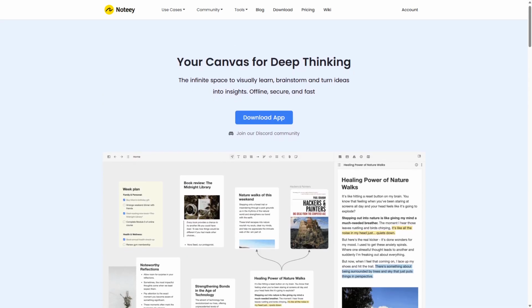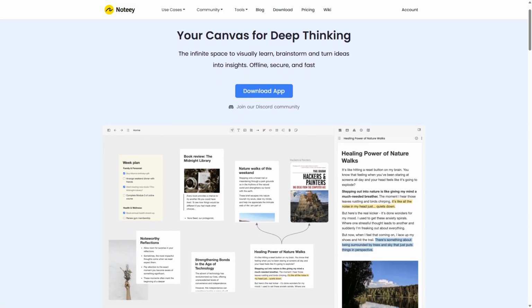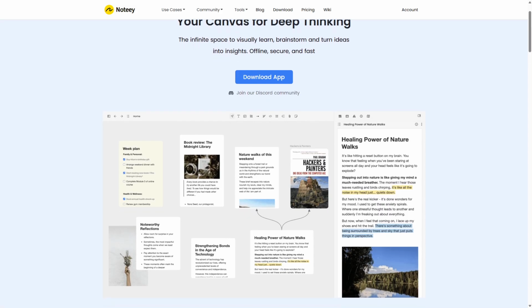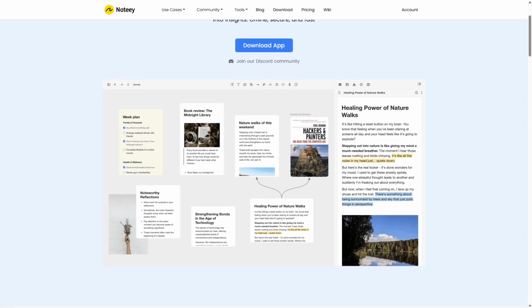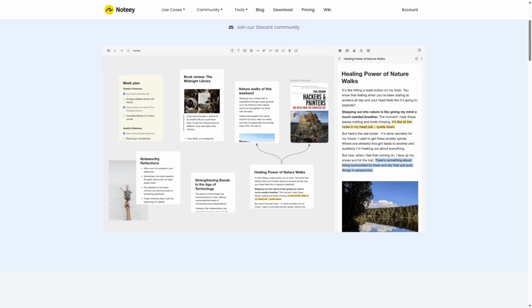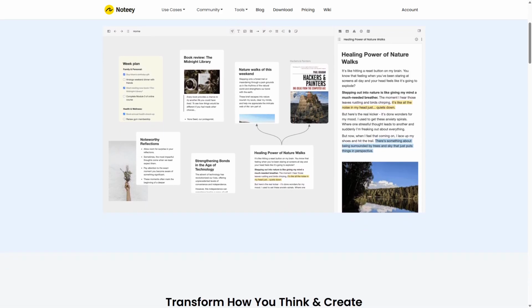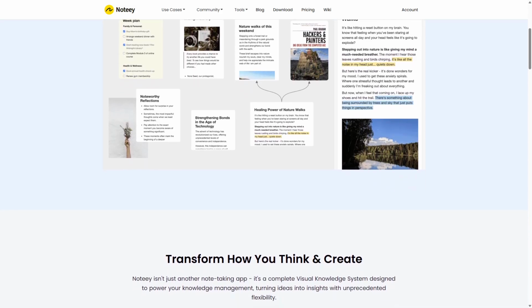Noteey is a visual notes app that blends hierarchical note organization with visual elements. It structures notes in folders and subfolders, allowing users to maintain a clear outline while adding images, links, and tags to enrich content. Noteey's strength lies in balancing traditional note-taking with visual context, supporting Markdown and rich media embedding.